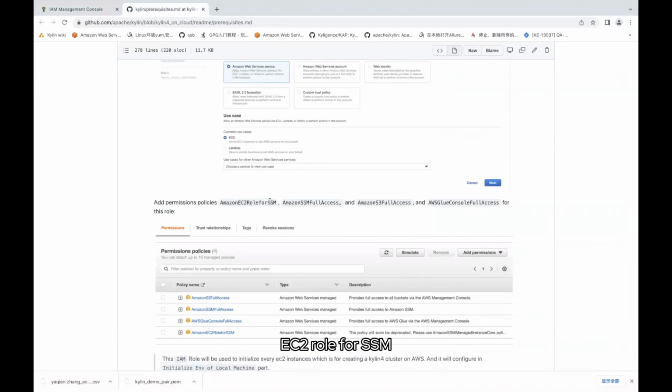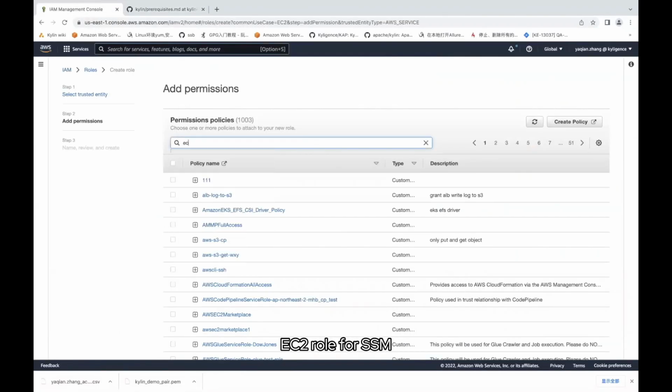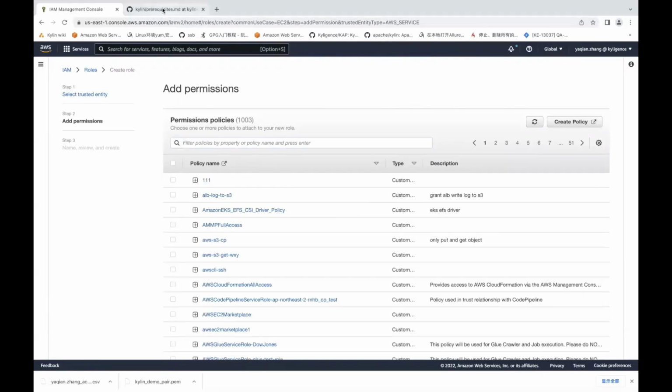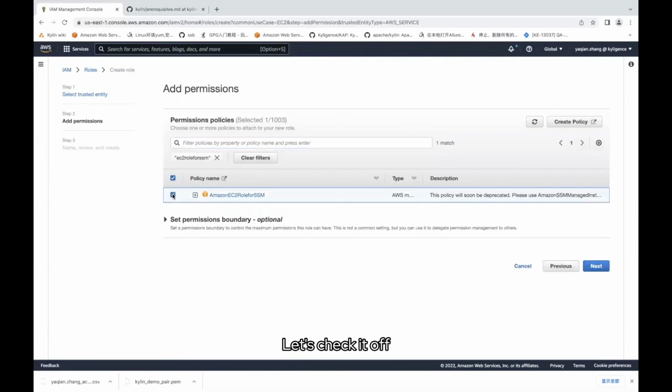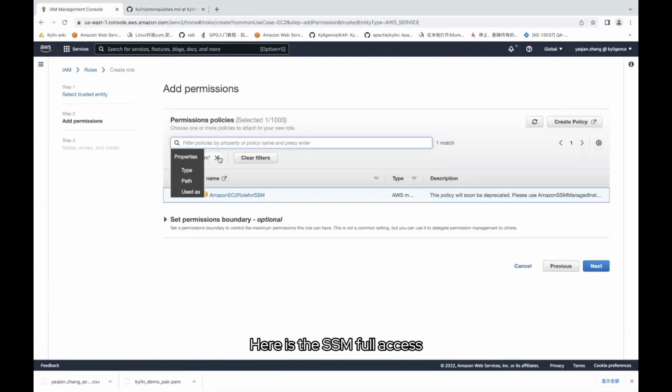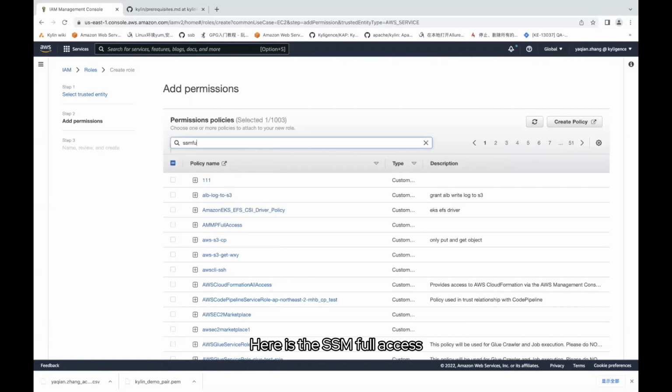EC2 role for SSM. Let's check it off. Here is the SSM full access. Two more are S3 full access and Glue Console full access.